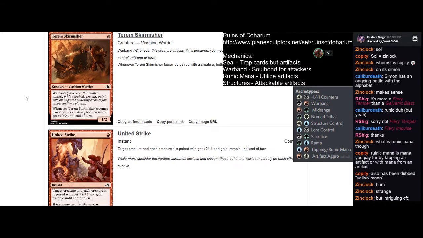Tyrant Skirmisher, red, a 1/2 creature, a Viashino Warrior. Was this the only other Viashino that was in the set, or was this added since last time? To clarify, after the last video of this, he made some changes to white and blue and black based on what we had said, and some other changes just on his own to black and red and otherwise. I remember going through red and green.